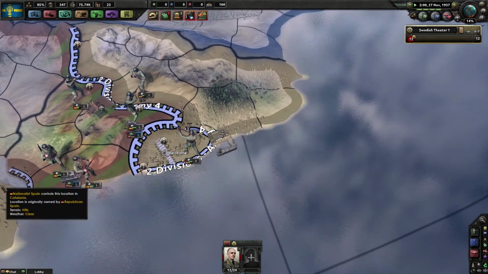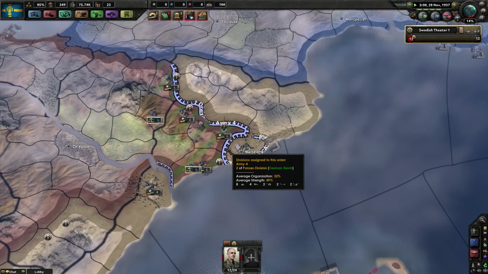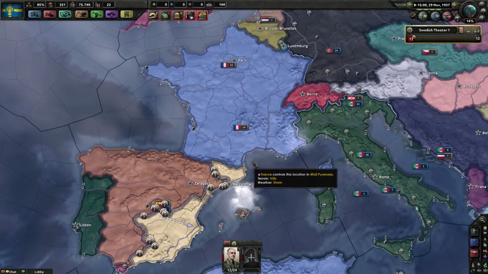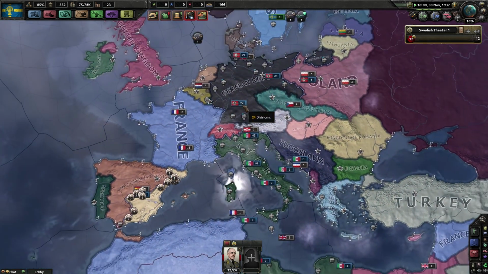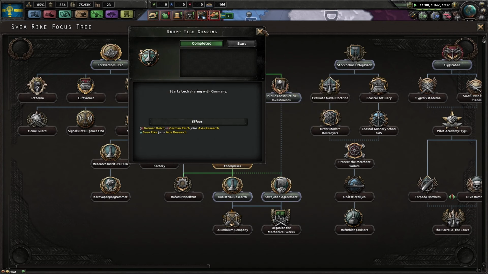Well, nearly surrounded. Yeah, almost. Like they're running away again. Yeah. Wait, Italy asked to join the Axis. Yeah, I would accept it. So we have now 3 nations in the Axis so far. That's beautiful.